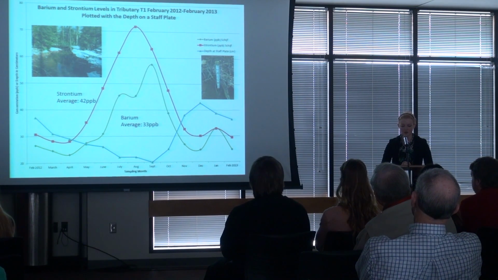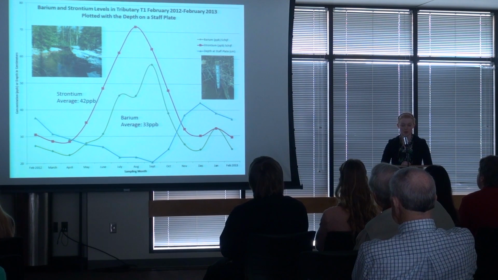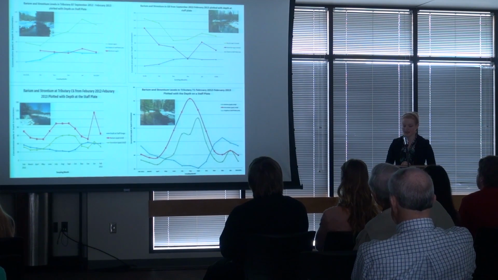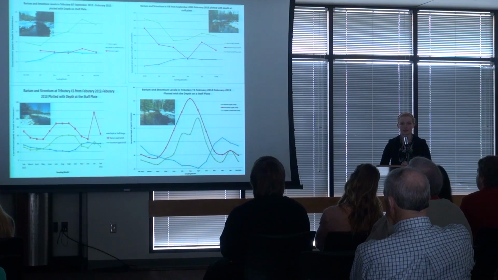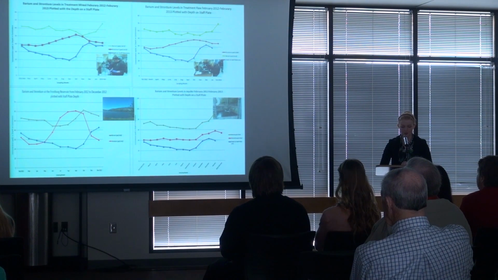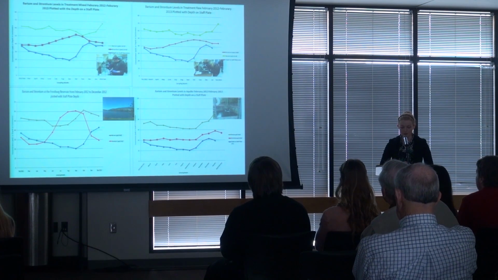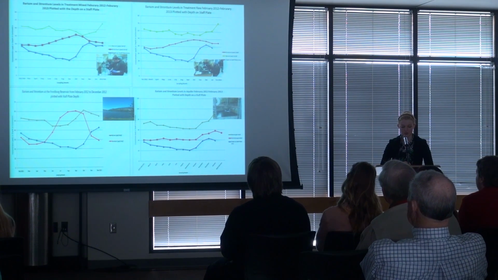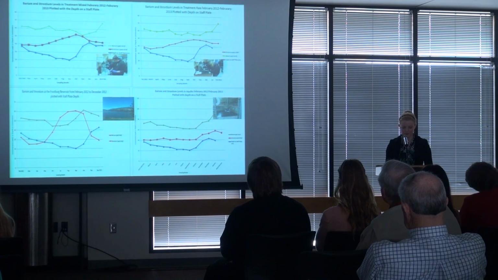The average barium concentration in tributary T1 is 33 parts per billion. The average strontium concentration is 42 parts per billion. On this next slide, you can see that we collected a similar data set at tributaries C6, B7, and G8. On the next slide, treatment raw, treatment mixed, the aquifer, and the Frostburg reservoir are also displayed. While there are some very interesting comparative differences from site to site, it is beyond the scope of today's presentation to fully describe them all.